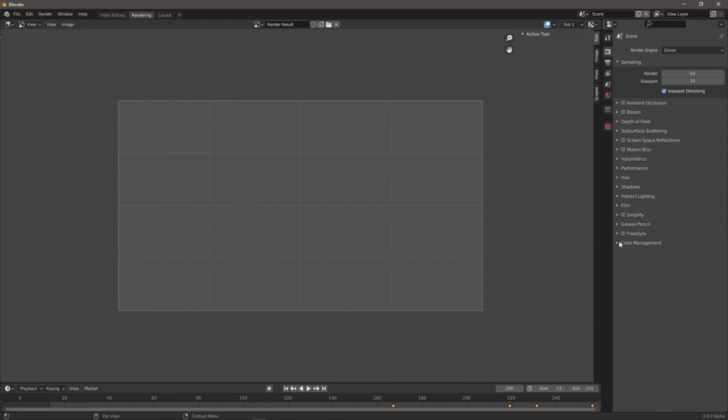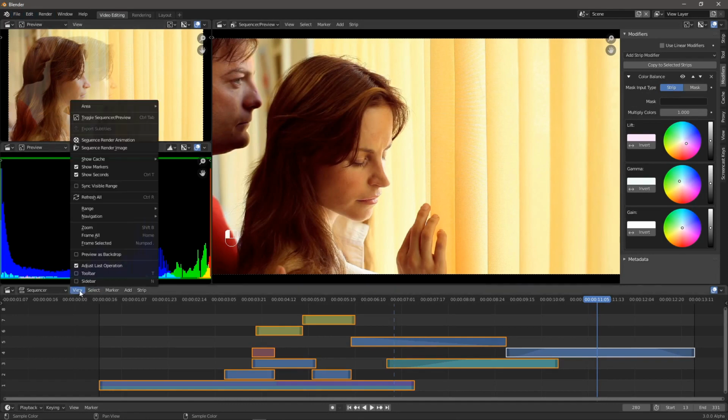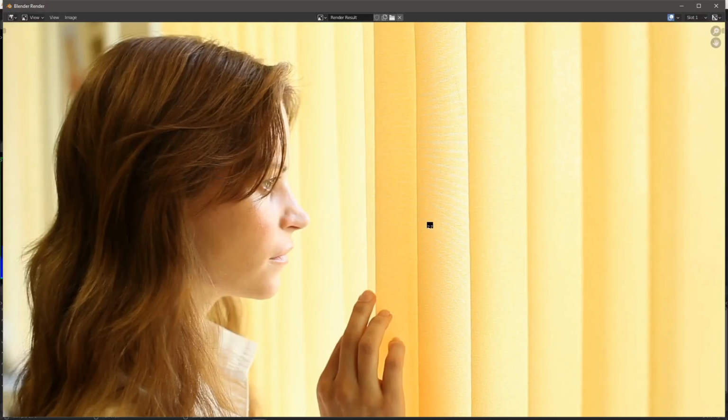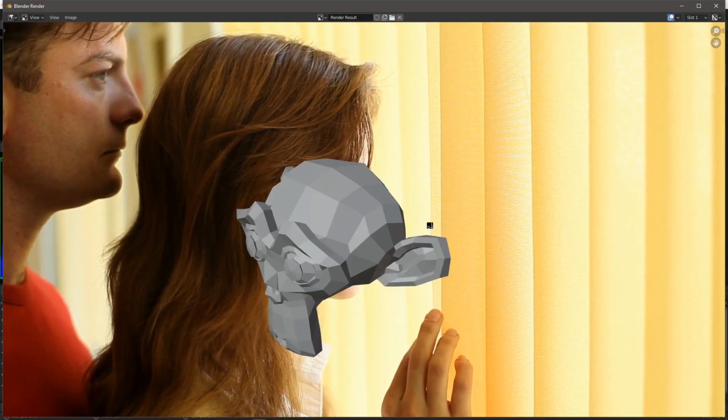Or actually we might want to check color management. The view transform should be set to standard and not filmic. If it's set to filmic, the render times will be super slow, and the colors will be grayed out. So in most cases, using the videos, you will not need the filmic setting. Anyway, now we need to render, and what we do is go down to the view and select sequence render animation. I hit that one, and then our mess of an edit will show up here.